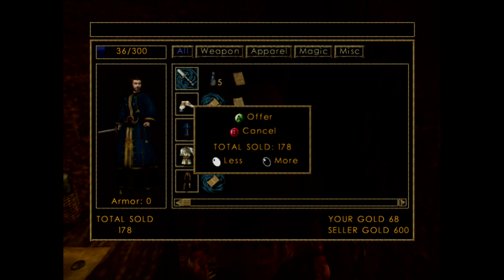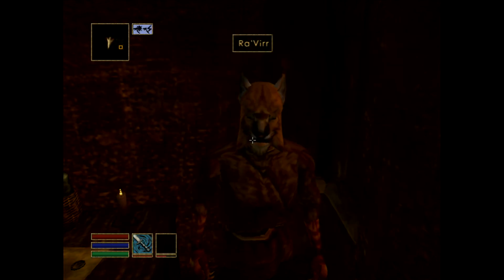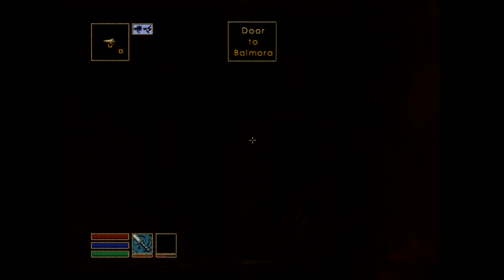Oh, that's another thing too. You can actually barter in this game, so you can actually try and get more gold. Whereas in the other games, your ability gets you more, here you actually use your persuasion to try and ask for more gold. So it was supposed to be 178. I'm going to ask for 180. See if I can get 2 extra gold out of him. I got it. Yeah, I made 2 extra gold. Booyah! All right, so now I've got a bit of money to work with.